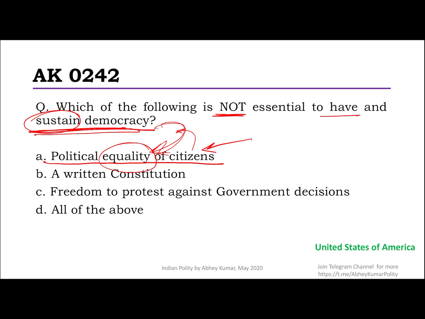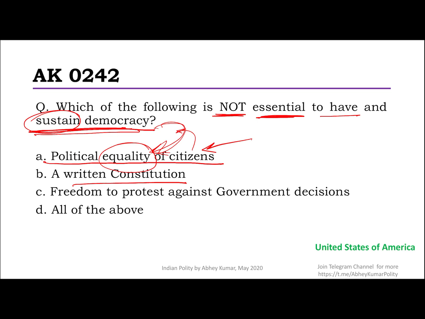So if you think of it that way, the written constitution, of course, if you have a written constitution, it is really good. It will make the rights clear. It will bring the ideas of democracy on the piece of paper. So all that helps, but is it really essential? So for example, you have the United Kingdom, they don't have a written constitution. New Zealand, you don't have a written constitution, and they are definitely considered in the world a more mature democracy than most of the others who have a written constitution.